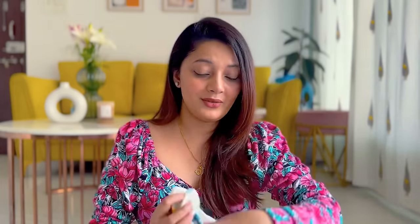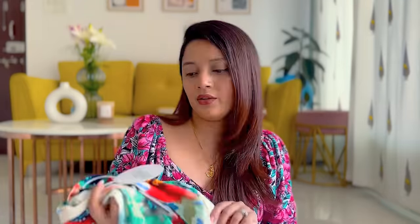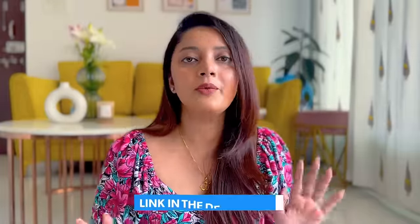The next dress has such a beautiful floral print — I'm going to open it and show you. This dress was a little costly; the actual price is 4,899 rupees but it cost me around 3,000 rupees. I really liked it and the reviews were great, so I thought I'd invest in something very summer-appropriate. I checked other websites for a similar print at a cheaper price but couldn't find one. I'm touching the fabric for the first time and it has a very buttery soft feel — perfect for summer. If you love floral prints, definitely check this one out.